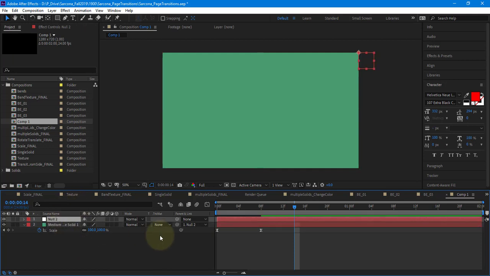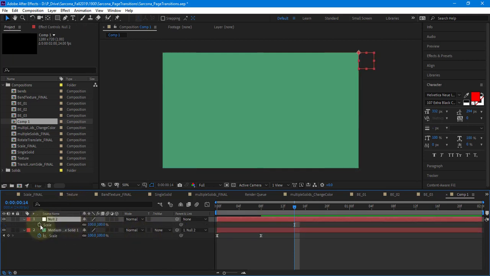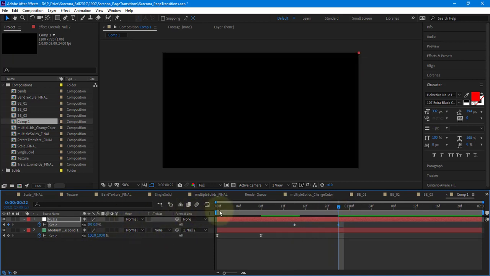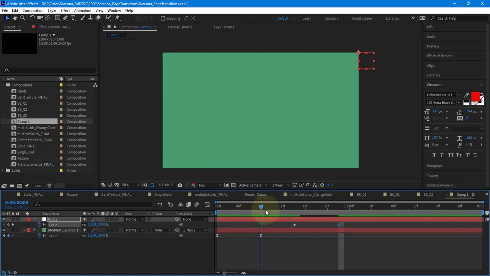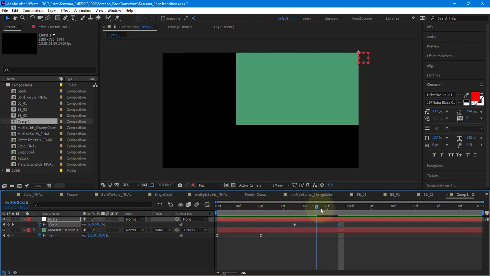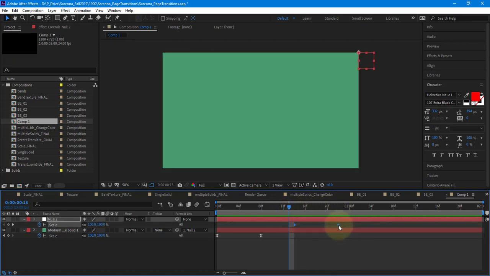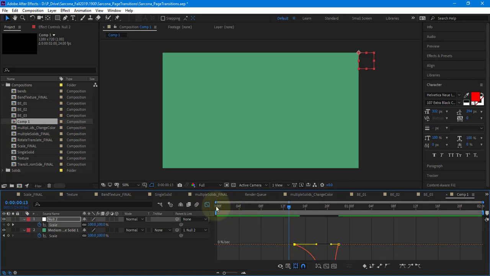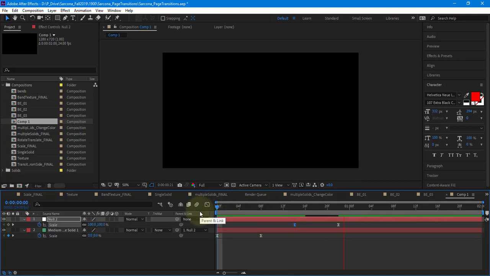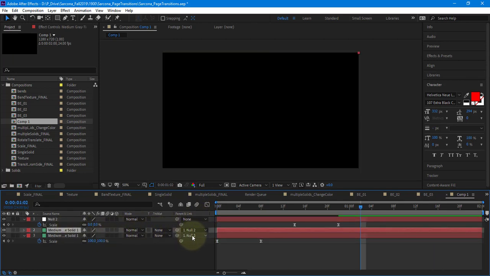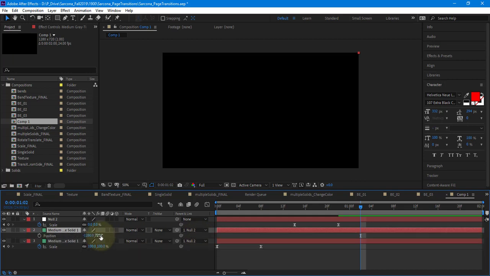So if I go to null 2, go to scale, set a keyframe here, scooch up a little bit, set this to 0, we'll see that this one here scales up. And then right here, the null is going to start scaling and scale the whole thing down. Okay, so let me go and ease that. Switch that over. Okay, now if I duplicate this, you'll see that the keyframes for this one are still there, and it still keeps it parented to null 2.